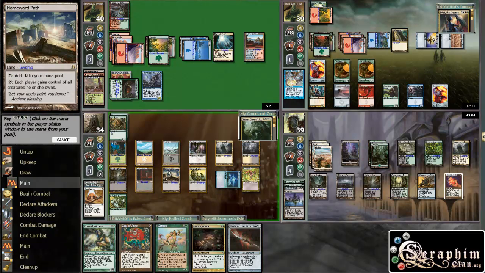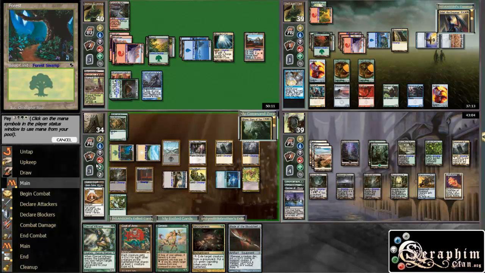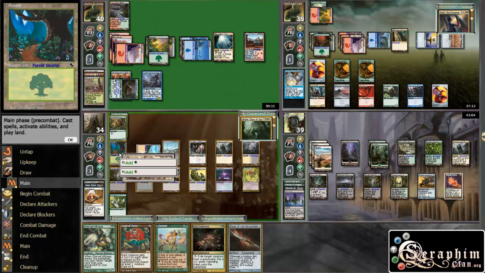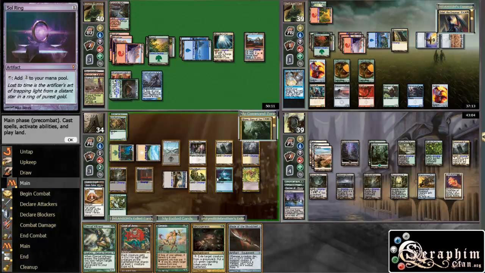2, 3, 4, 5, 6, 7. No, actually, let's rethink that. 2, 4, and let's go for 5, 6, 7.